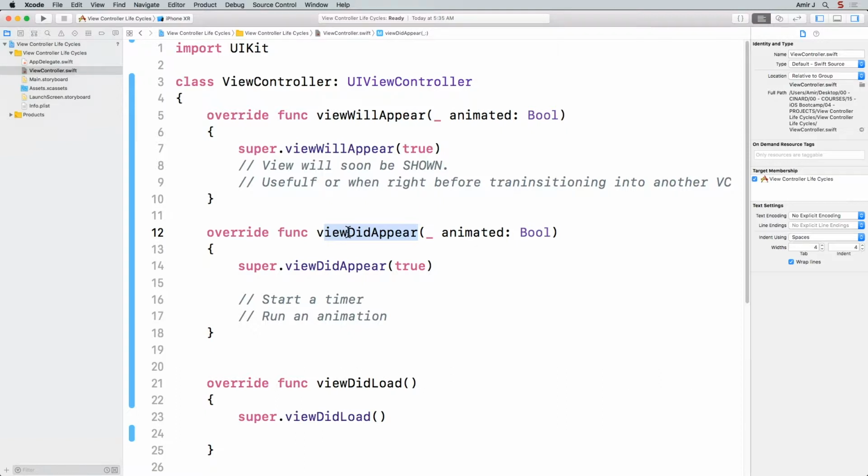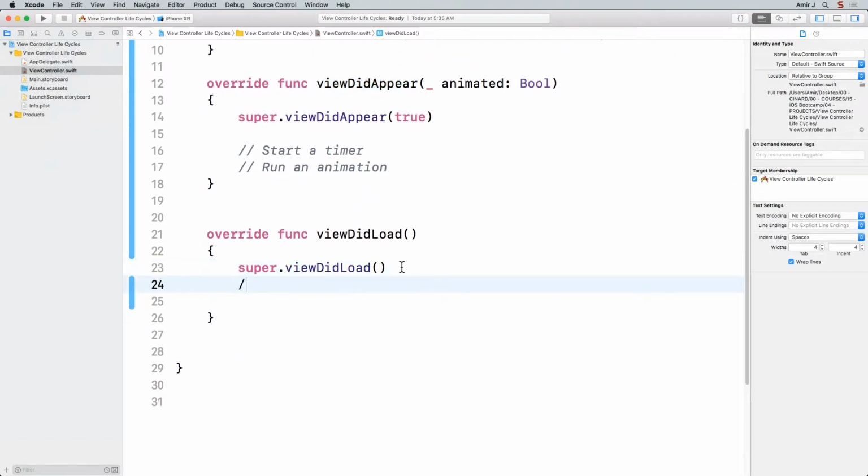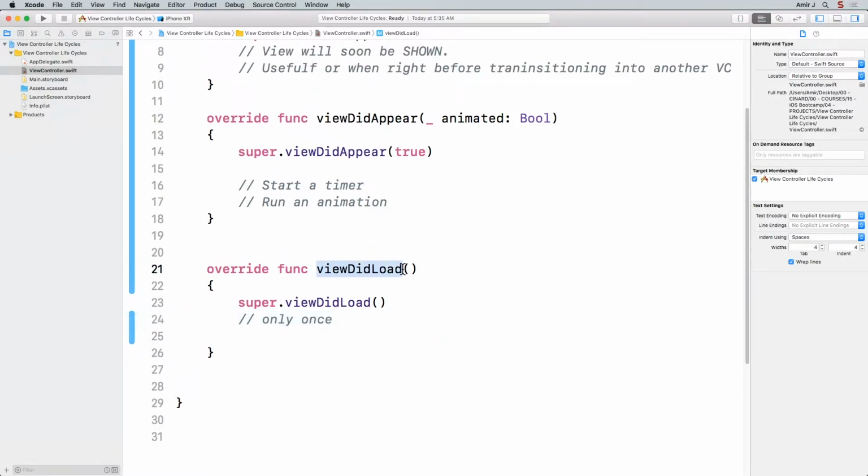because there it will happen once things are being shown on the screen. Now, in saying that, there is a little bit of a downside and something you have to be careful about. viewDidLoad happens just once in the life cycle of your application. So if you load an app and go from one view controller to another, viewDidLoad only happens the very first time you go to that view controller. But viewDidAppear happens every time that view controller is being shown.